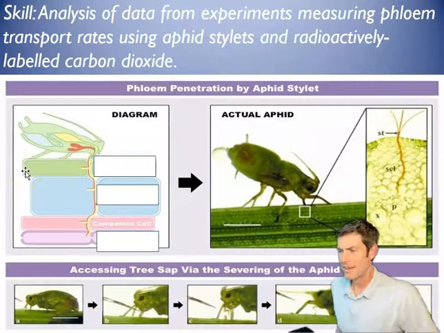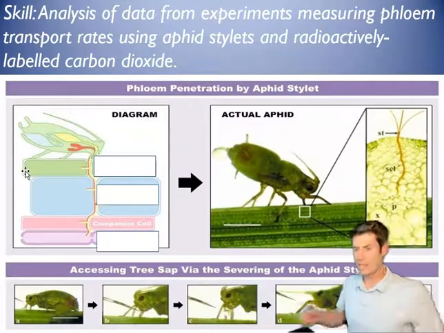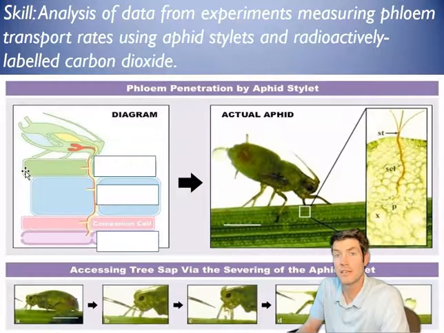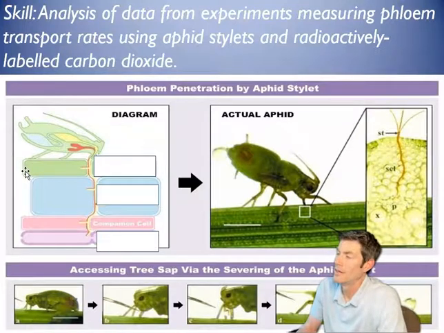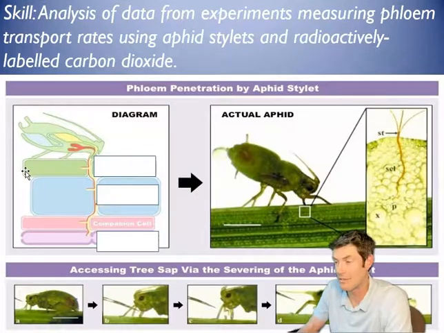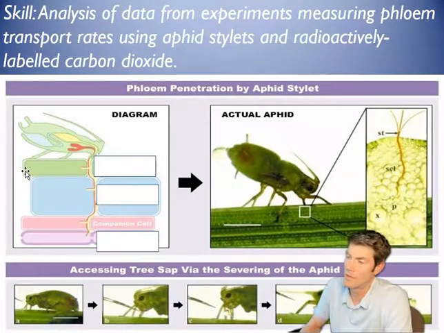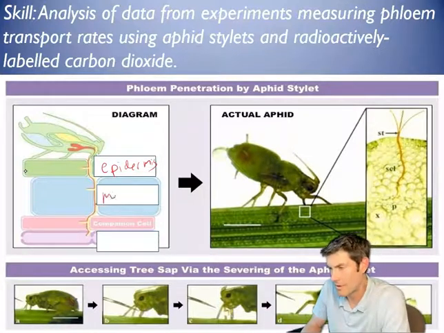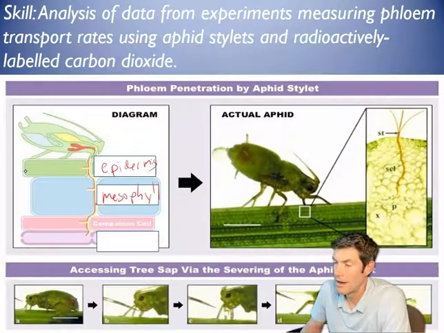Now the last one is kind of a sick experiment. You maybe are aware of aphids. Aphids are very common. They feed by sticking this big needle-like structure called a stylet into the plant, and they want to tap that phloem so they can suck that sugar out, and the amino acids and the minerals, all that good stuff, and that's their food. So you can see it's not an easy job. They have to go through the epidermis, then the mesophyll, then through a companion cell probably, and then they will reach the phloem.